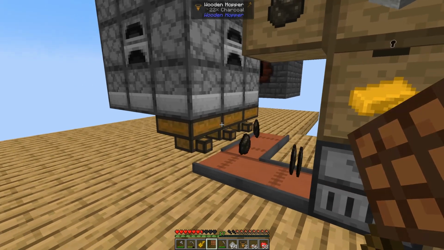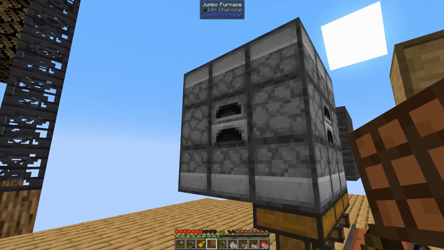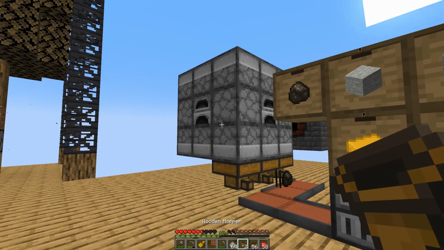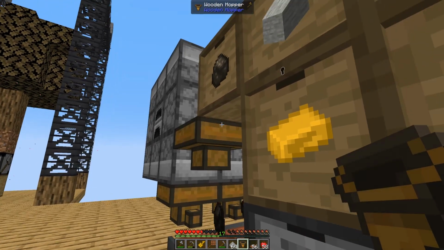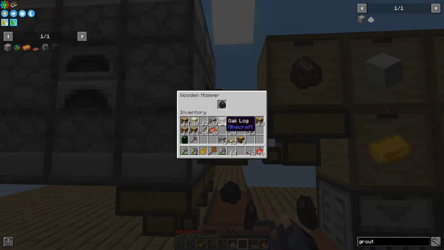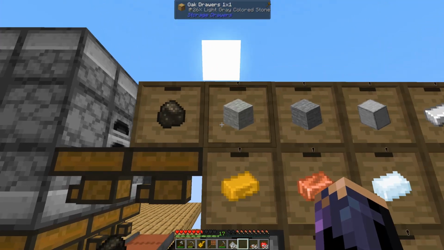I've also added a couple more hoppers here to export faster from this, because we made a bunch more jumbo furnaces in the time that we were waiting for that. Might as well bulk up while we were doing it. And I'm wondering now if I can't automate this as well. Can I pull my charcoal back out and into here? Yeah, I can. All right, great.